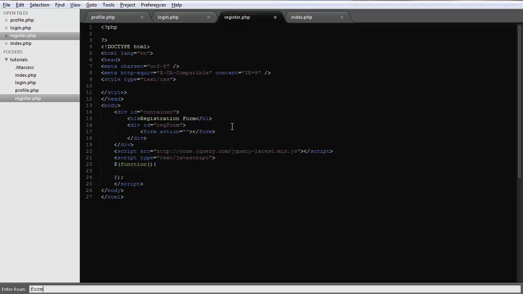Now we're going to build our form. Action will be to, we're going to do PHP echo server PHP self.